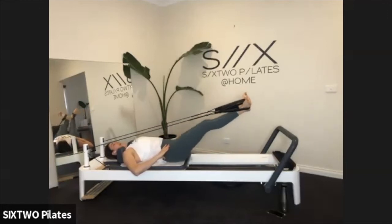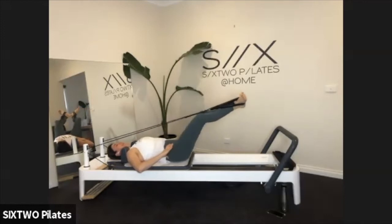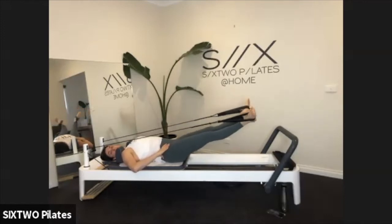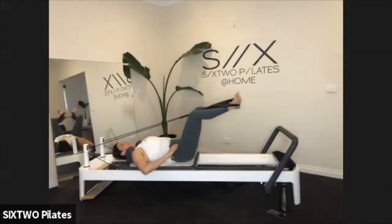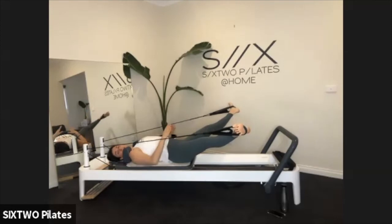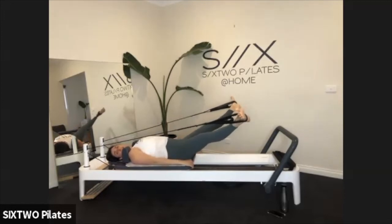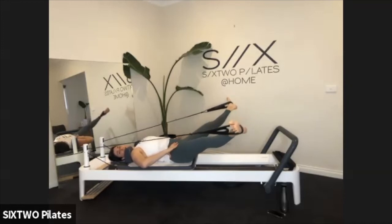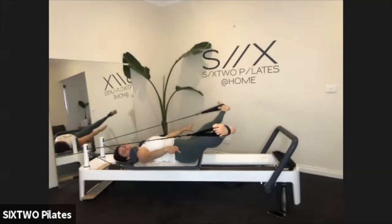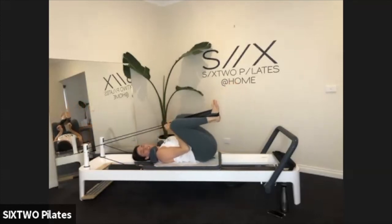We have another four of these — three, two, last one. Hold the legs out, V them out a little bit wider, and little pulses in and out. Really feel those inner thighs working here. Out and in — little pulses for eight, seven, six, five. We slowly bring it in: four, three, two — open a little bit wider, hold it. And now bring it in for five slow counts: five, four, three, two — meet to the center. Bend your knees in and just have a little rest.